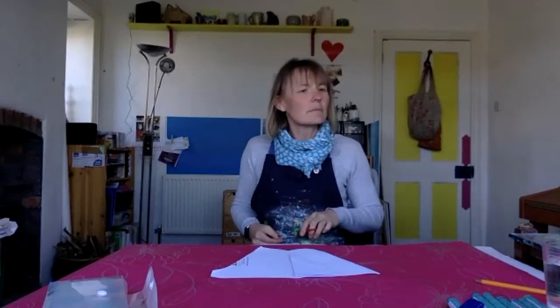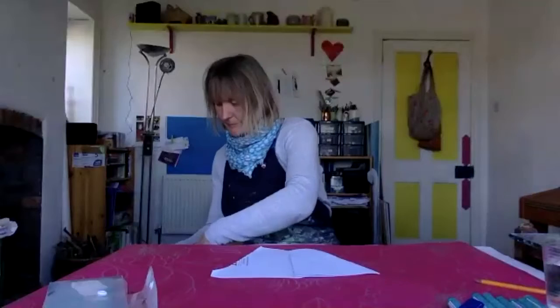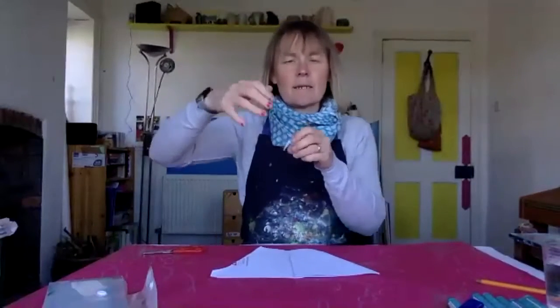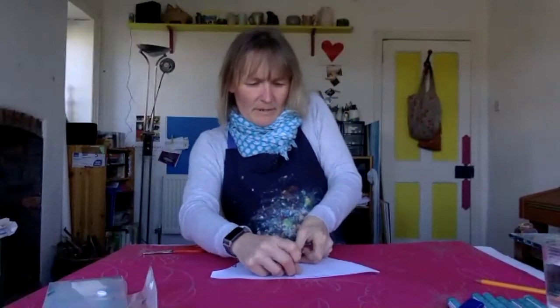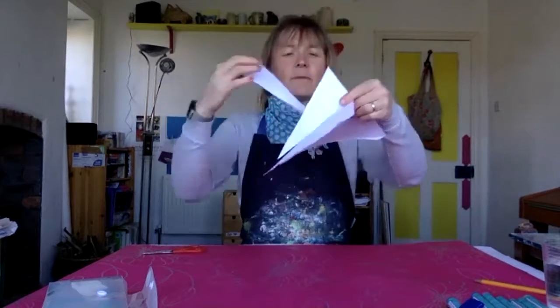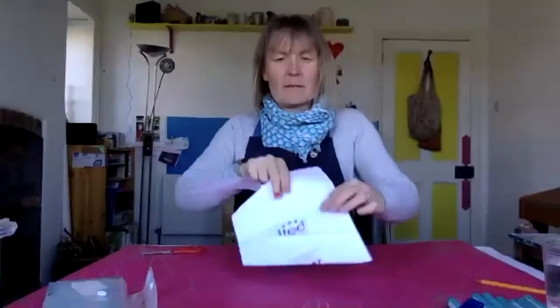Could have taken both together, couldn't you? Oh, there we are. Okay, pants. Are we sticking 2 flaps or just one? Yeah, 2 triangles. Stick one down, and then when you lift it up, the other one will come off because it's not glued down. So fold it down the other way.